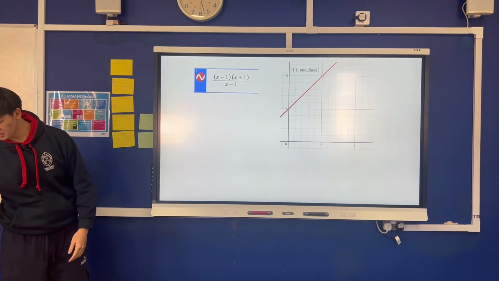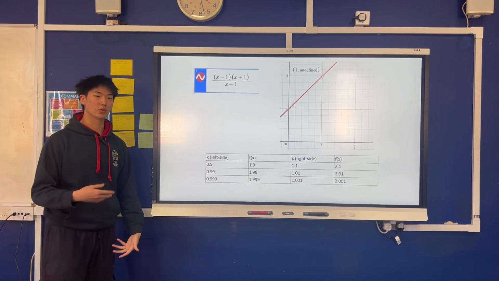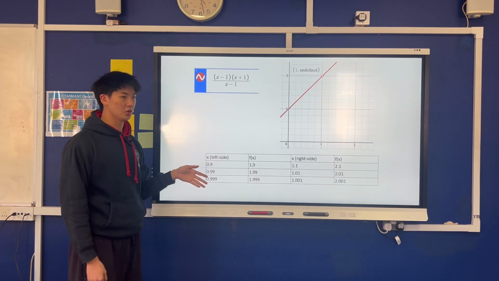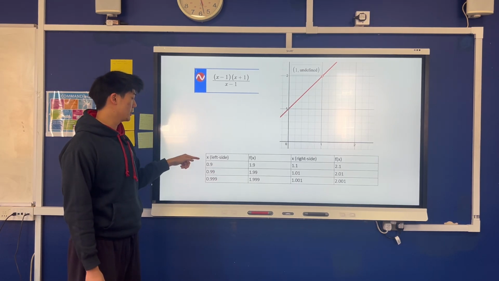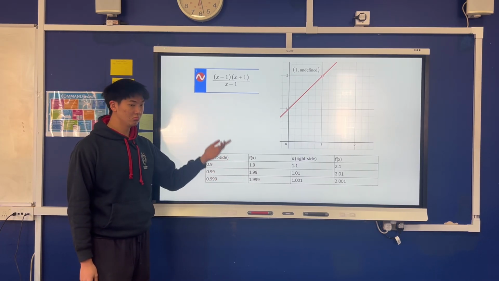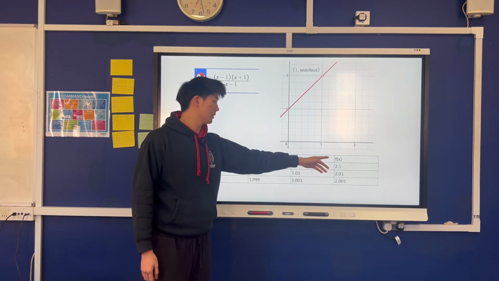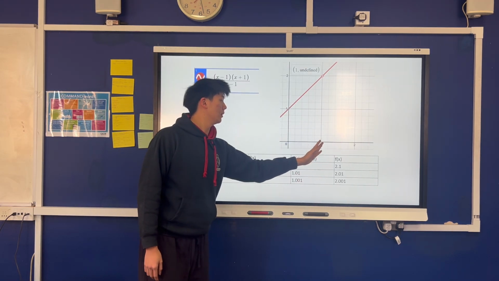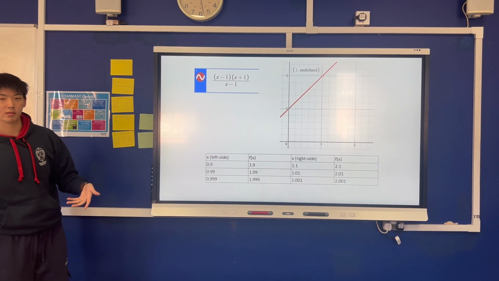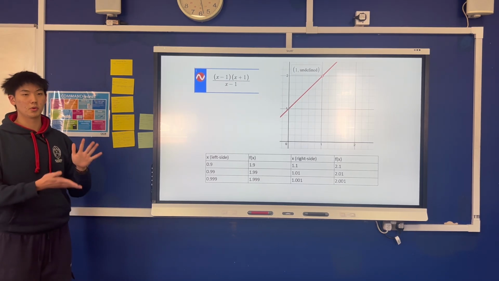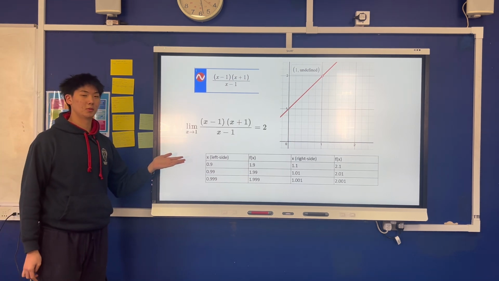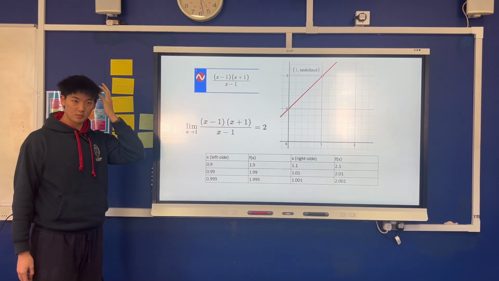So we can do this by plotting a table of values. This is like a traditional method. And we see, as long as x is not equal to 1, we can just take this as y equals x plus 1. We see as x gets closer and closer to 1, f of x will get closer and closer to 2. Same happens with the right side. As x gets closer and closer to 1 from the right side, f of x will get closer and closer to 2. And so we can see intuitively, just from this method of seeing how the function approaches its value as x approaches its value, numerically, that the limit is 2. Okay? Makes sense.